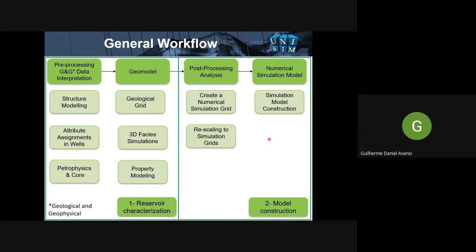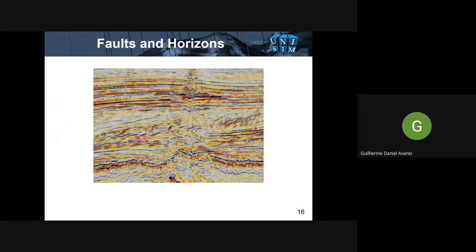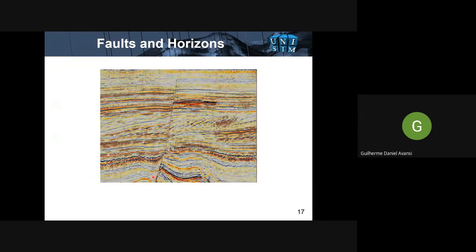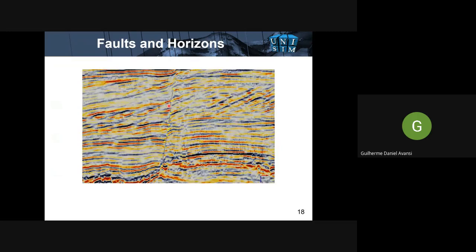I will just pass over all these steps here, but just to remember what Manuel presented, right? So we have the faults and horizons here. As you can see in this image, we have a fault here. So this is the fault that we are talking about, right? So this is the fault and horizons.